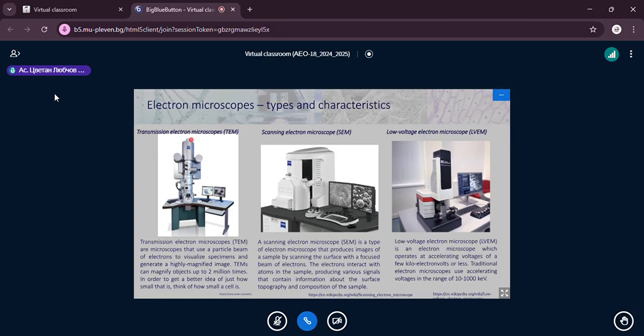This one is the old timer, transmission electron microscope. Guys, you're going to see a pretty big machine. It requires its own room in order to function, guys. This one is the improved version of that, if you want to put it that way. So this is the improved version of the transmission electron microscope. What is the improved one? The size. You see, this is not so big in size.